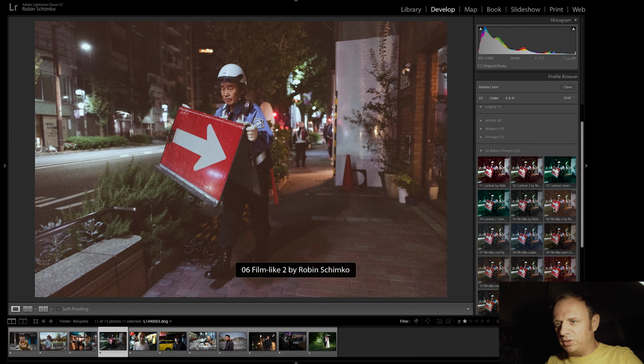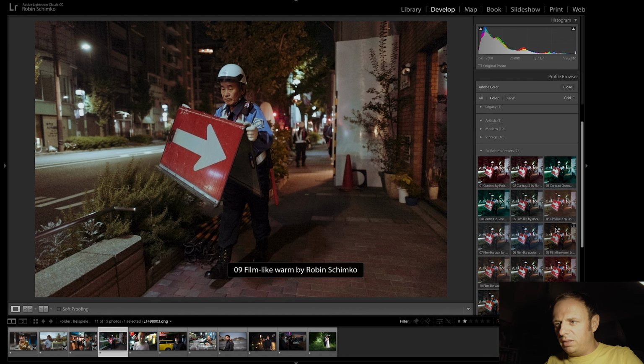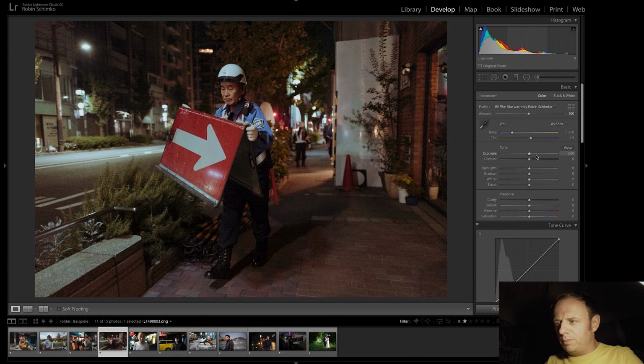So let's go to the color profiles and pick one. Maybe, yeah, this one looks really nice. Bring the exposure up slightly, a little more contrast. Bring down the highlights. Around here I would say totally fine.